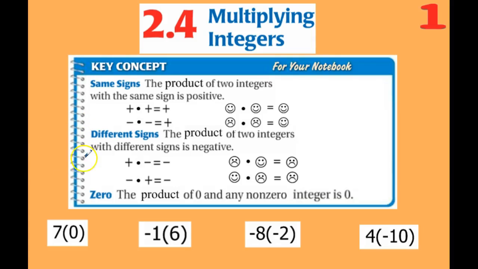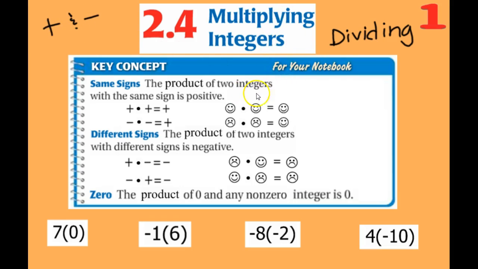Good morning. Today we are doing lesson 2.4, which is multiplying integers. We have the same rules as we do for dividing, which we will get to tomorrow. Note that these rules are different than adding and subtracting. We learned the song, same sign, add and keep, different sign, subtract. Keep the sign with the higher number, then you'll be exact. We learned that for our positive and negative numbers.